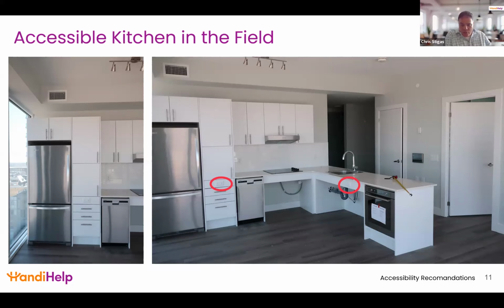So only one unit for level 1, only one unit will need to have the knee clearance, but all the units will need to have a refrigerator like this and an exhaust fan like this. All units will need to have that switch. That switch, that receptacle, an exhaust fan, and the refrigerator. Only the proof of concept will need the knee clearance at the sink and at the cooktop.